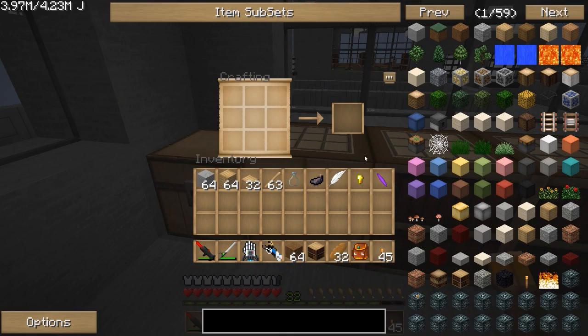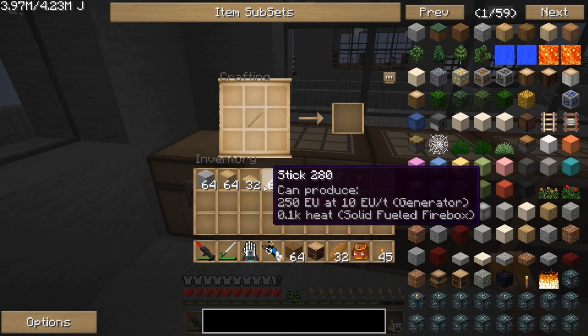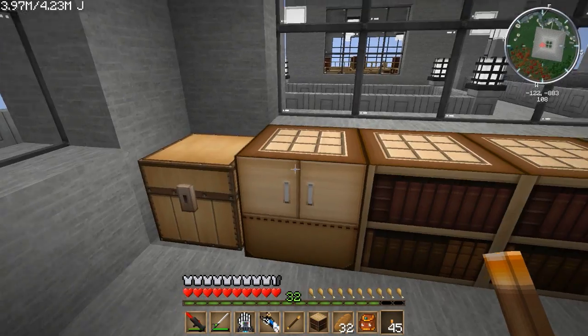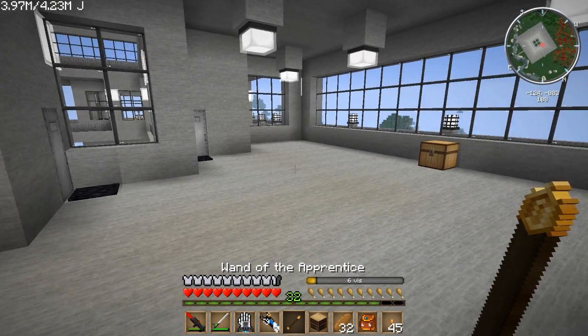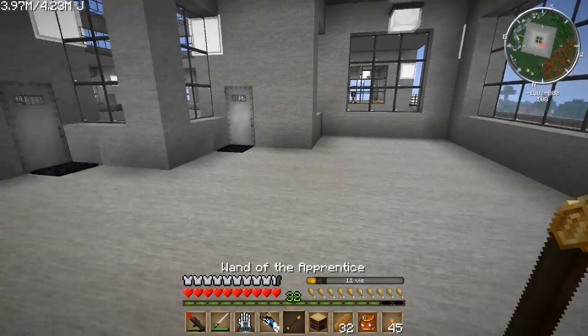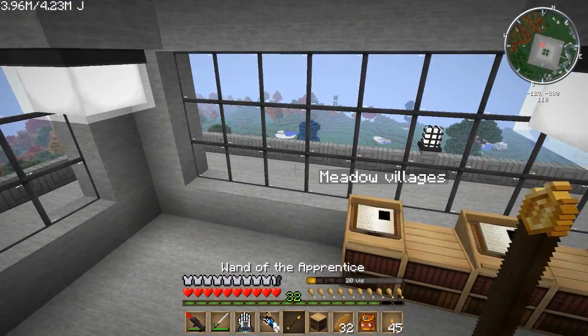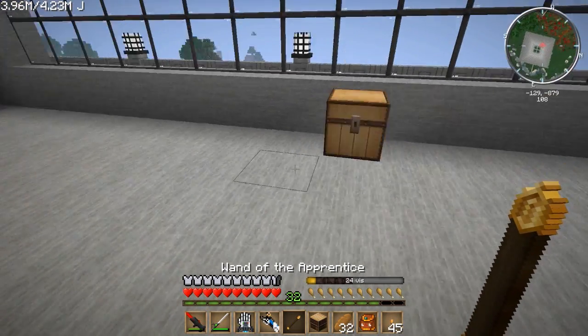So, actually, if we go back to here real quick, the first thing you need to build for Thaumcraft is a Wand of the Apprentice. All you need is a random shard. Doesn't matter what kind of shard it is, I just grabbed a random one, a stick, and a golden nugget, and we get that. And if we put it in our hotbar, there you go, you can see it charging up, because we are probably near a node with how fast that is charging.